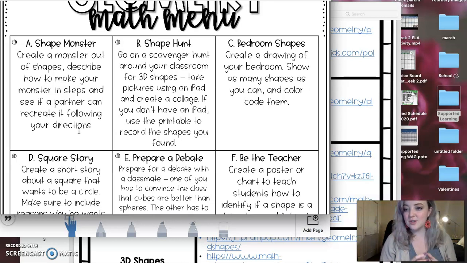So say, first you're going to cut out a circle, and this is going to be your monster's head. Next, you're going to cut out a triangle, and this is going to be the monster's body. If you want to be specific, you could even look up different shapes such as trapezoids or parallelograms or rhombus, or different shapes that maybe provide a little bit of a challenge for that vocabulary. And then at the end of your video, you could hold up and show what your monster looks like and see if you want to tag somebody in it, and then see if they get that monster to match yours.